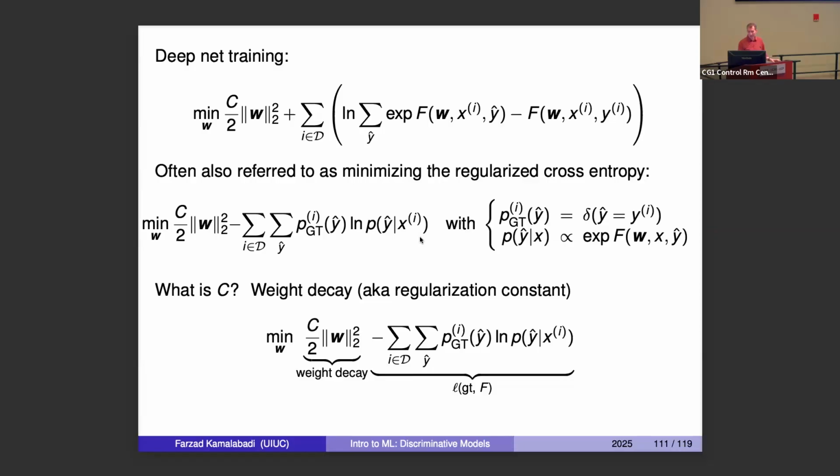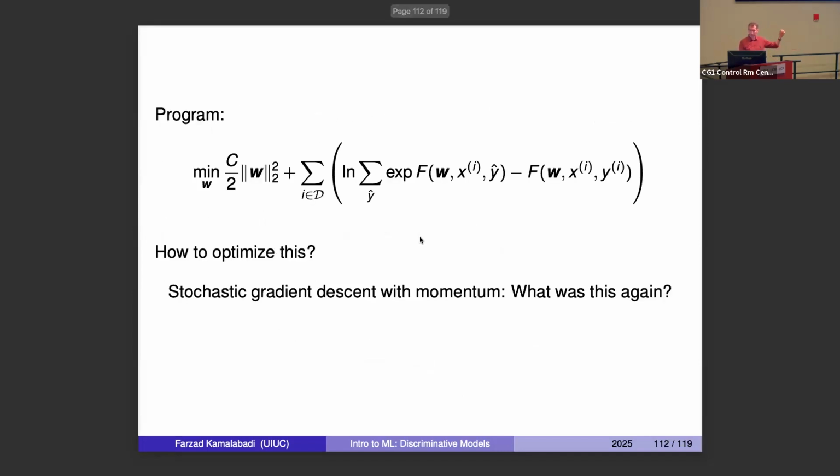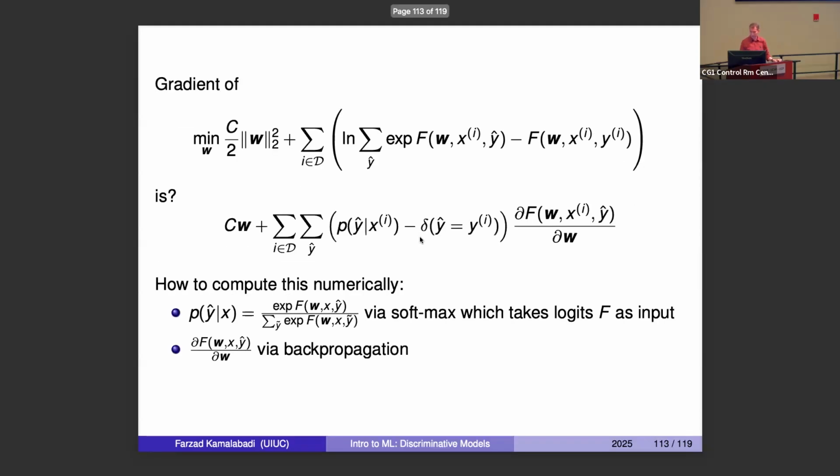The final thing is, what's the cost? It's something known as essentially cross entropy, or also the negative of log likelihood that we've been talking about. And I mentioned already that stochastic gradient descent is typically used. There are variations on how to speed this up. Momentum is one idea. It goes back to what you talked about yesterday, essentially overshooting intentionally in your search.